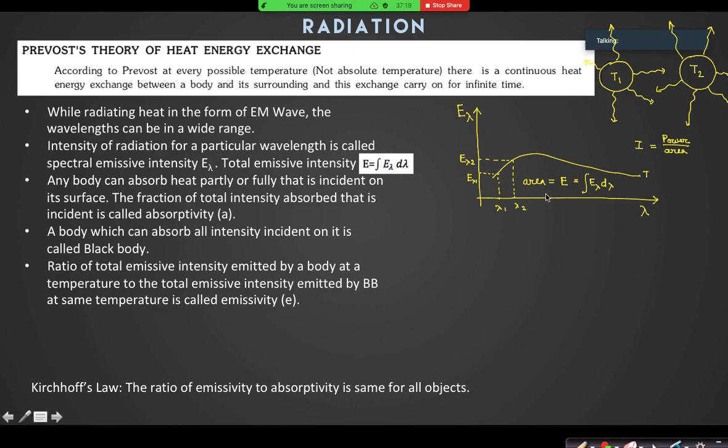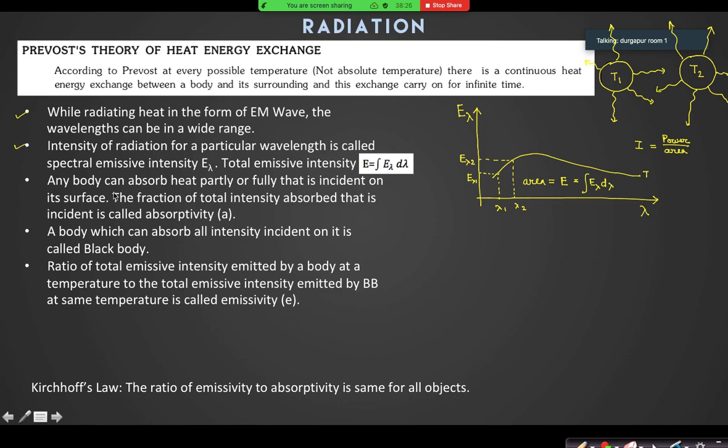Have you understood this one? What is spectral emissive intensity and what is total emissive intensity? Okay. And a part of this emission also comes under the visible light region. Sometimes you find that if you heat some object, its color is changing. You will see it is red hot, or you will see that it is white. The reason being that now the wavelength falls inside the visible light region. Not always, only for a few particular energies will it come under this wavelength. So these two points we have understood.